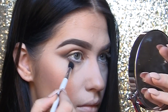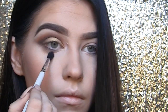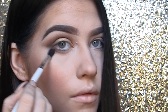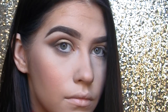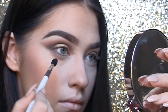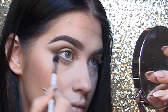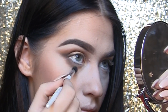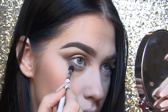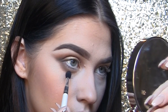Now I'm taking the shade saddle and going underneath my eyes, kind of where my natural eye bags are. I got this technique from Samantha from Battle Lash, and this is what I consider my biggest key to making my eyes look so big. By going underneath the eye bags, it makes your eyes look like they're not open all the way when they actually are — so it just makes them look a lot bigger. I'm dragging this underneath my eye bag and making sure it's super blended so it looks natural.